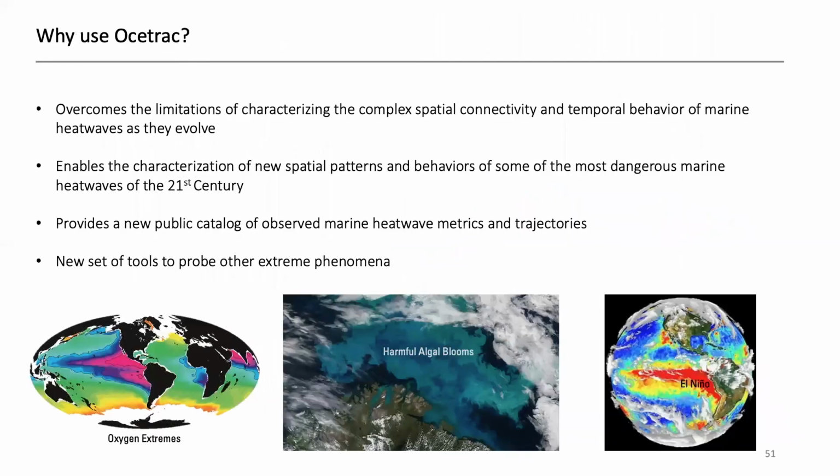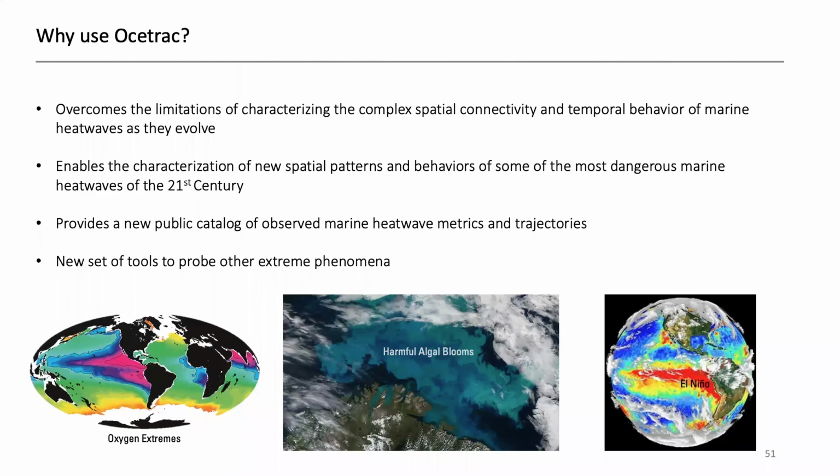So why should you or I use Oceanography? Well, I think it overcomes the limitations of characterizing the complex spatial connectivity and temporal behavior of marine heat waves as they evolve. We really didn't have a tool to explore this before. We were just doing boxed heat budgets or grid point-wise analyses. So this really enables us to characterize new spatial patterns like we saw with the blob and behaviors of some of the most dangerous marine heat waves of the 21st century.